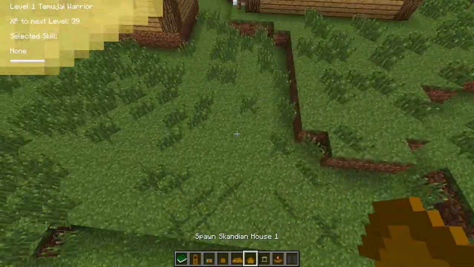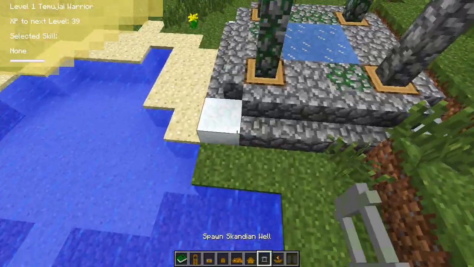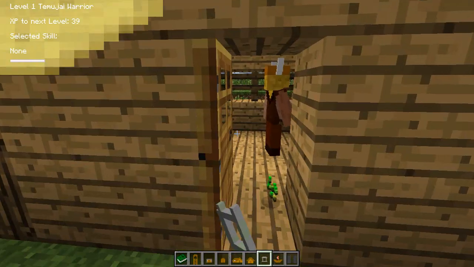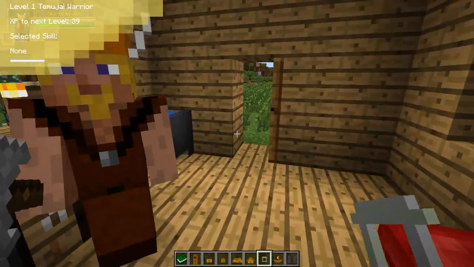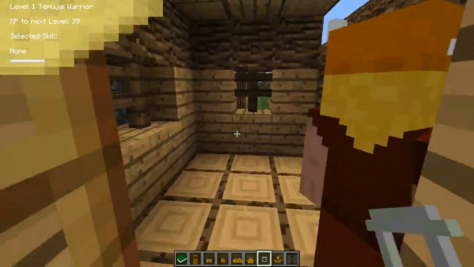Let's have a look at number 1. We've got a well again. So it's pretty cool that we have an item to spawn in these structures to have a look. And you can see we've got some Scandian guys living here as well. So there's another one in here.